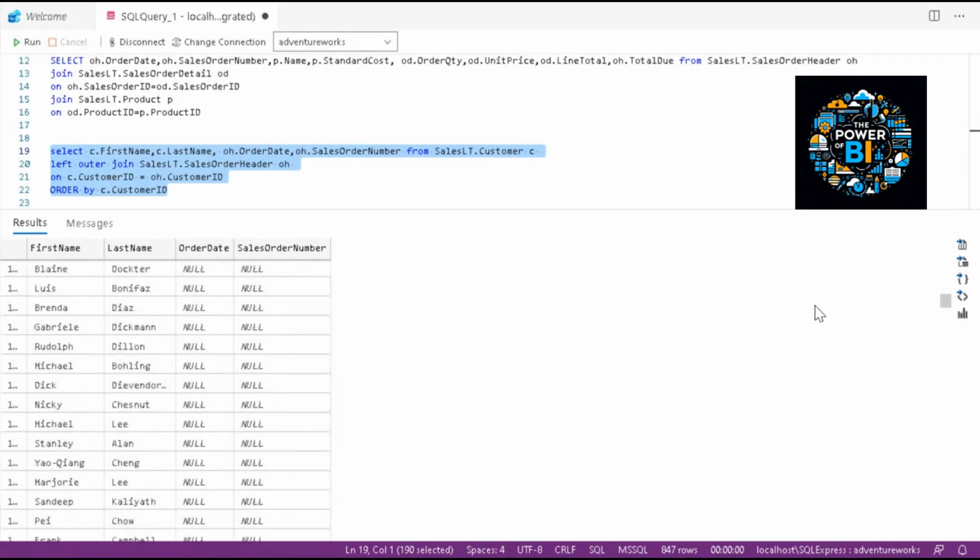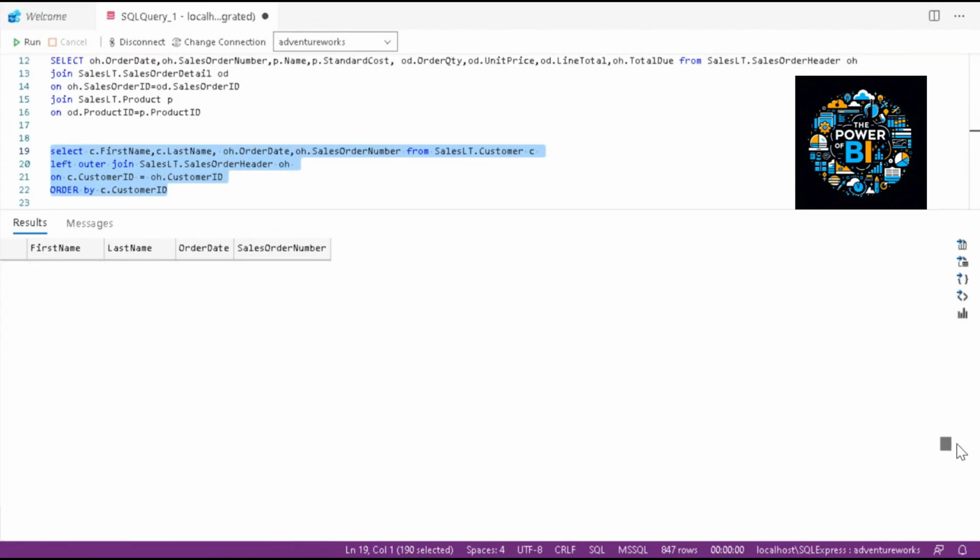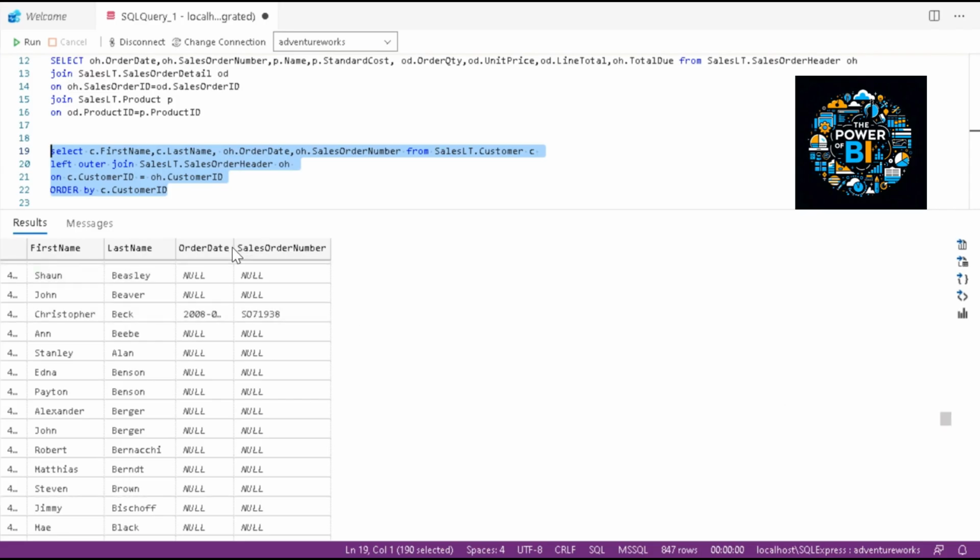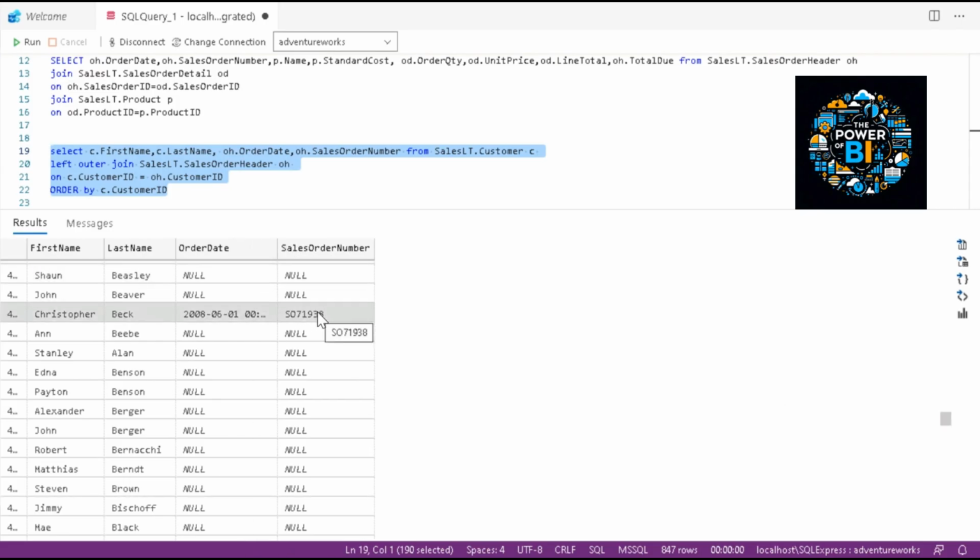So it's showing null, so these customers don't have orders, but there will be some customers who have orders as well as order numbers. So if a customer has placed an order, the order number and the order date are shown, and for a customer who has registered but not placed an order, it will come up as a null order number.